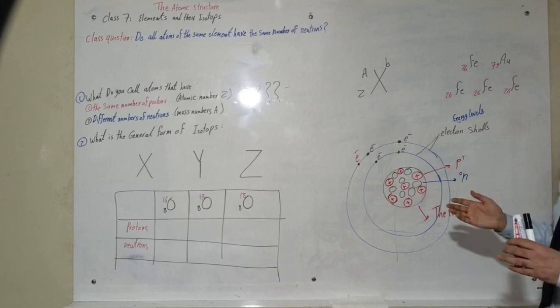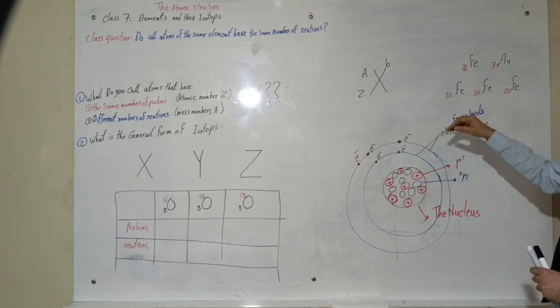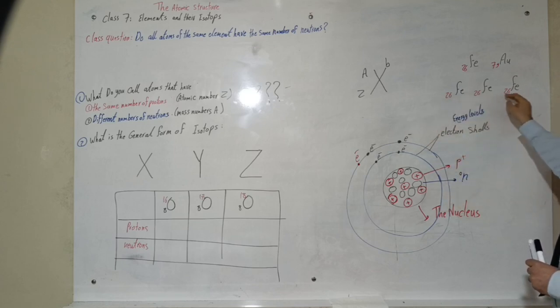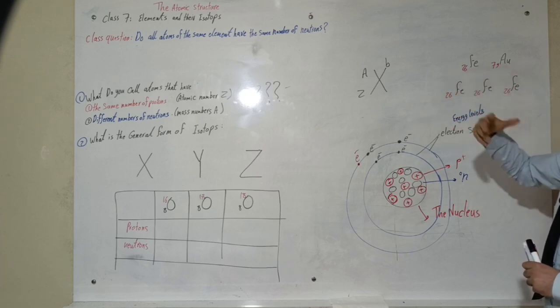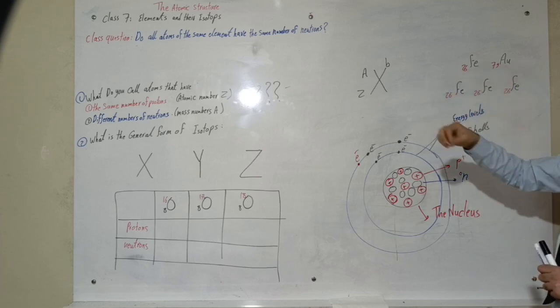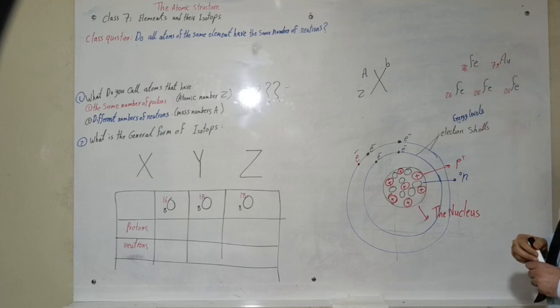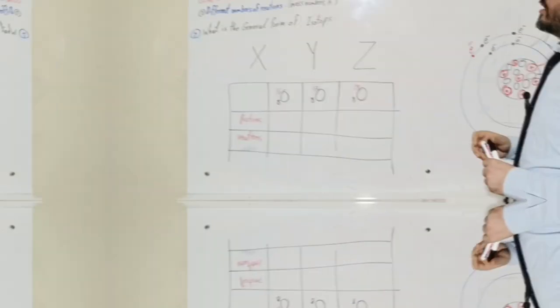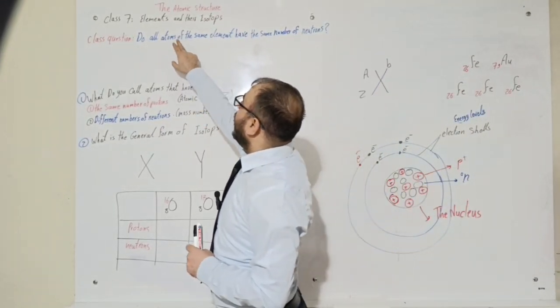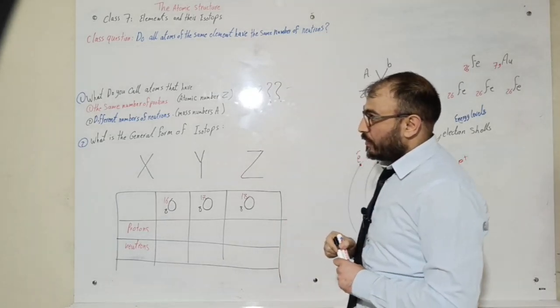Now, my friends, after we have learned that all the atoms in the world that share the same atomic number or number of protons are called one element, and they are different from the other elements because every element has its own atomic number or number of protons inside its nuclei, let's answer the question. Okay, the question is, do all the atoms of the same element have the same number of neutrons?